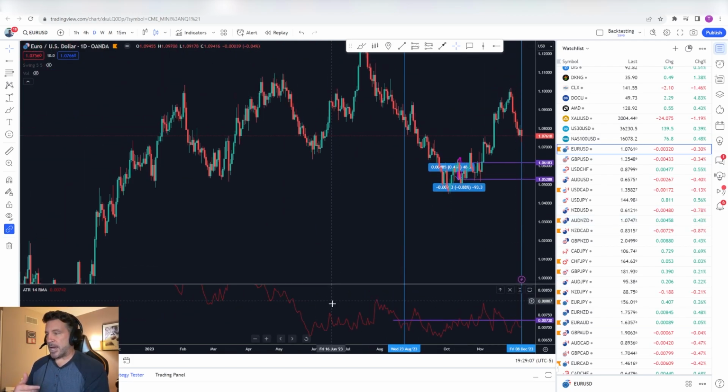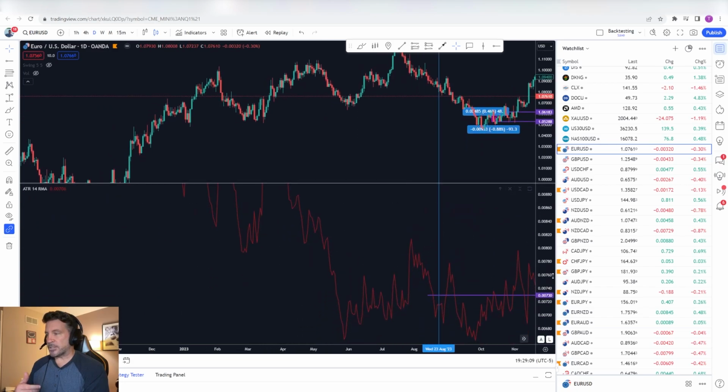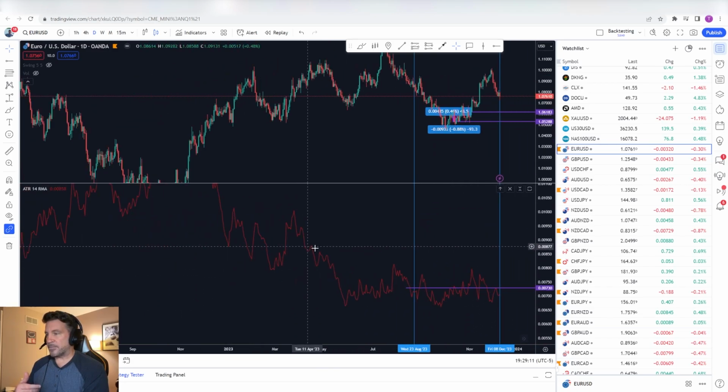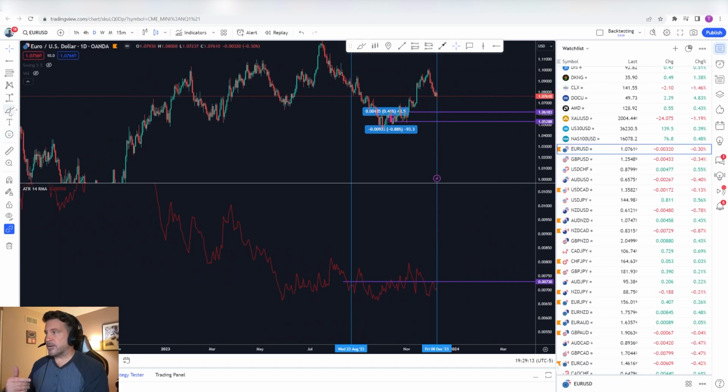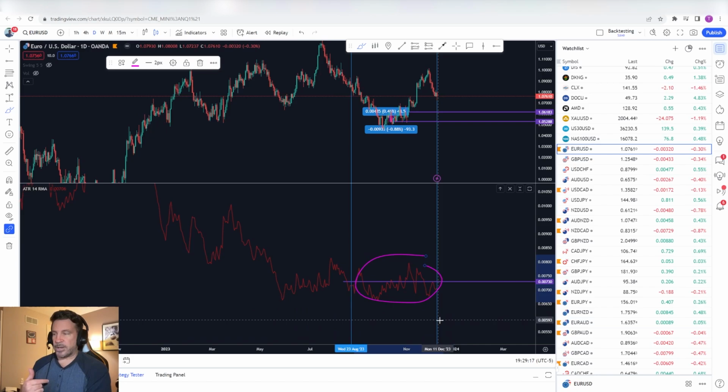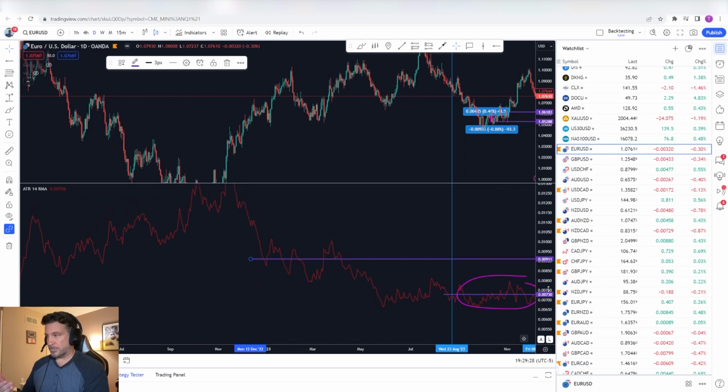So if you look at the average true range here, let me just blow this up here at the bottom. All right, this right here are current market conditions from August 2023 to present day, December 2023. All right, they are dramatically different if you go back and you look here just a few months ago or even just a year ago.